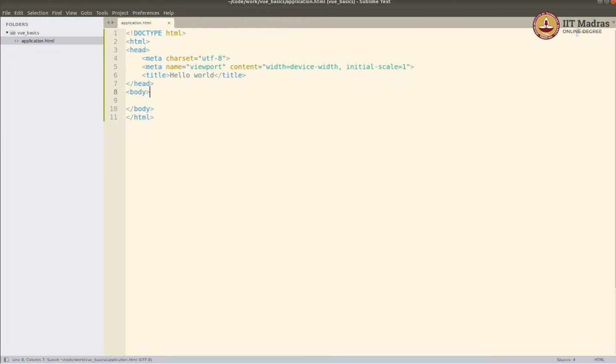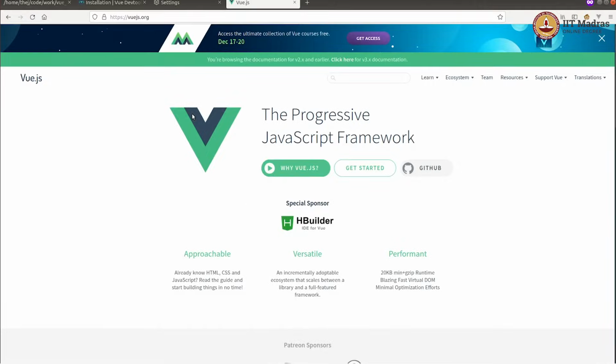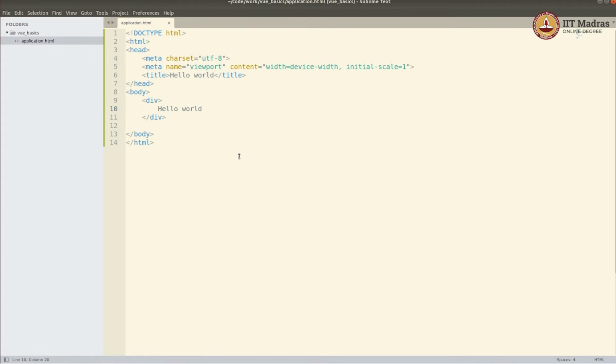Here let's add a div and add hello world. This is the simplest app that we could do. I'm opening it locally, so I can just refresh and see my hello world here. That's the message I want to display.